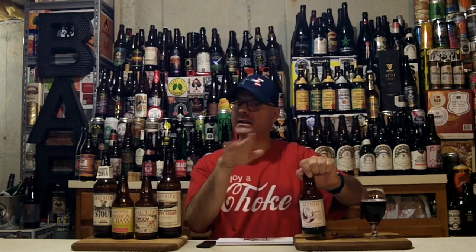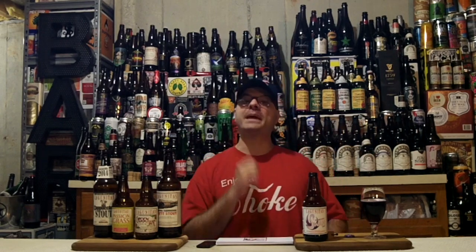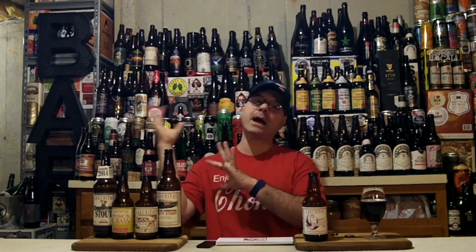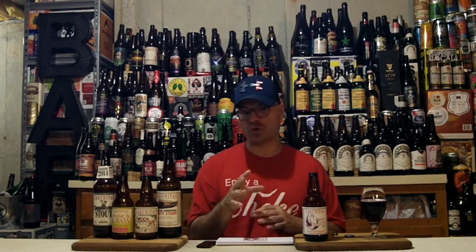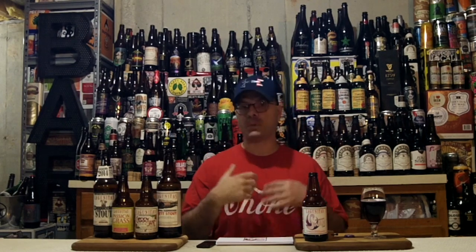This is a hybrid beer — we'll get into that in a second. It's a limited release. It clocks in at 6.5% ABV and 28 IBUs. Now, this beer is based on their Dark Swan Ale — loosely, recipe-wise — that's more of a sour or wild ale. This beer is toned down in that department because they're using Concord grape juice in it, and they've added a bit of lactobacillus, which adds a sort of tart parry to the sweetness of the Concord grape juice.